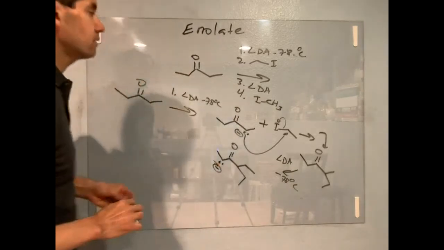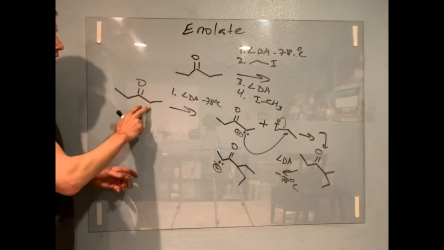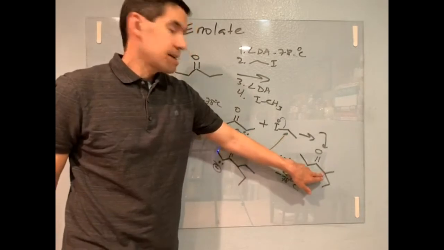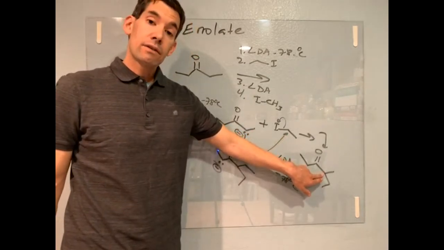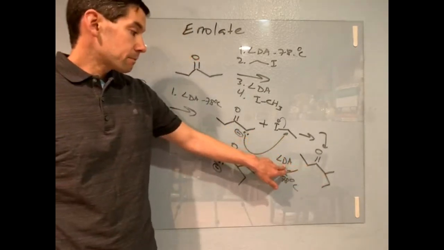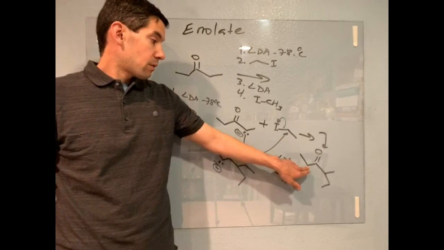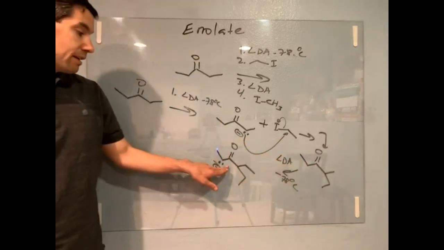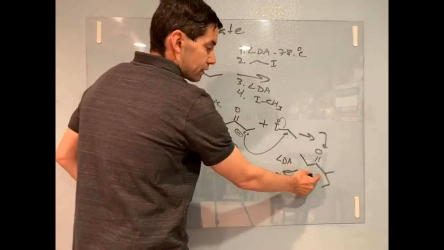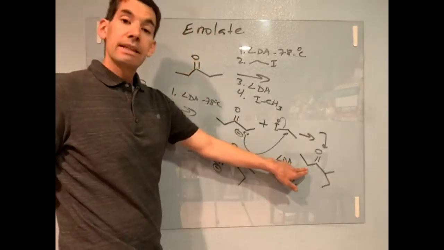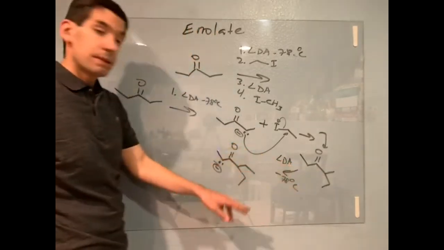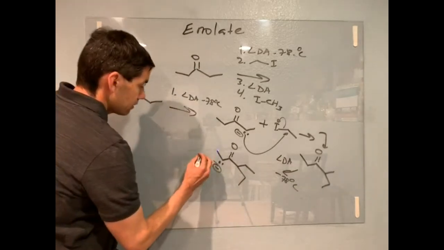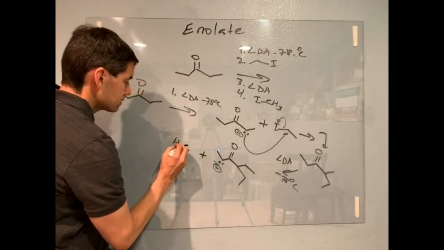So you saw what happened there? We started with the symmetrical one. We did LDA minus 78 degrees, generated the enolate. We attacked it. And now we've added a carbon group to this side, to this alpha carbon. So if we do LDA again, it's now going to react on the least substituted side, which would be the opposite side. Now we generate the enolate here because we have a difference now. We have 2 different alpha carbons, and we're going to attack from the least substituted alpha carbon, which is going to be the left one. We make our enolate here, and now we can attack it with our alkyl halide.